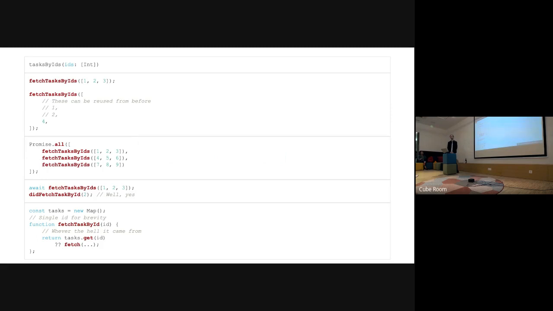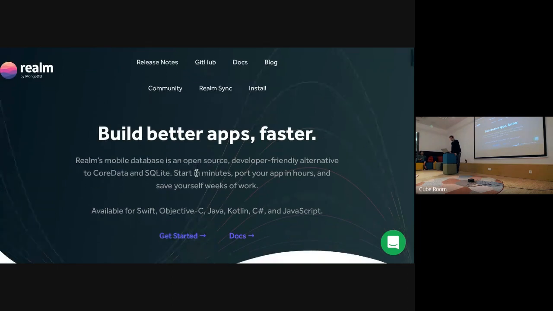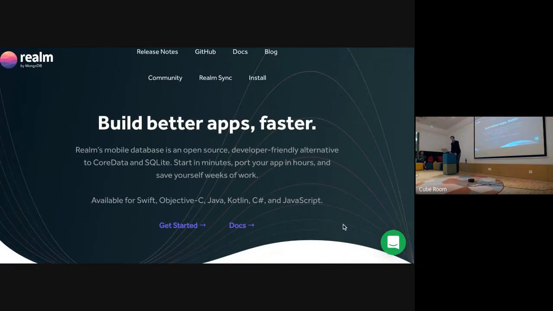It also sounds like Realm.io or RealmDB. Have you heard of this? I think it's another German project. So it's RealmDB, or Realm.io, I think is the website. I've seen it 4 years ago. It also got quite a bit of funding at the time. Oh yes, this one. Oh, they're bought by Mongo. Okay.